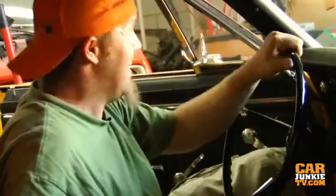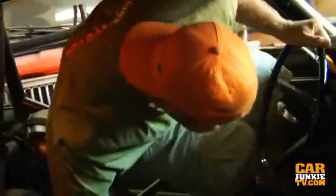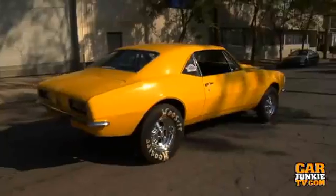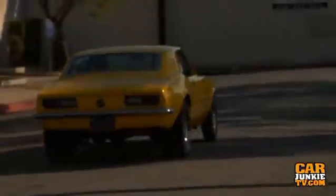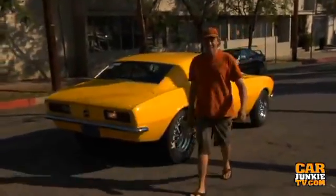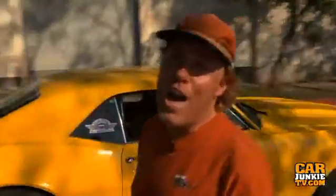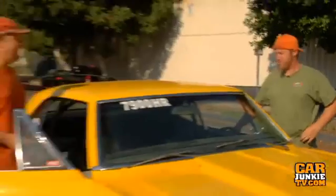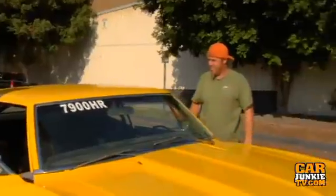You want to go test it on the street? Yes, of course you do. He tried to drive away with the rev limiter still on, but three grand is too high on the two-step — it's trying to drive through the brakes at three. The converter is just too tight, which is the same problem we had at the track. I think when you change the converter we'll be able to step it up, but I'm going to pull it down to about 2500. Yeah, I think that's perfect.